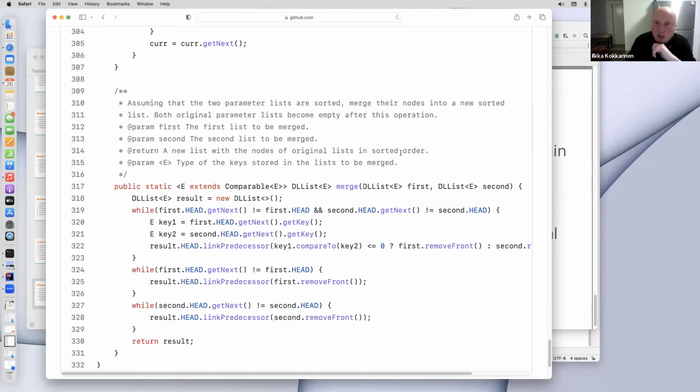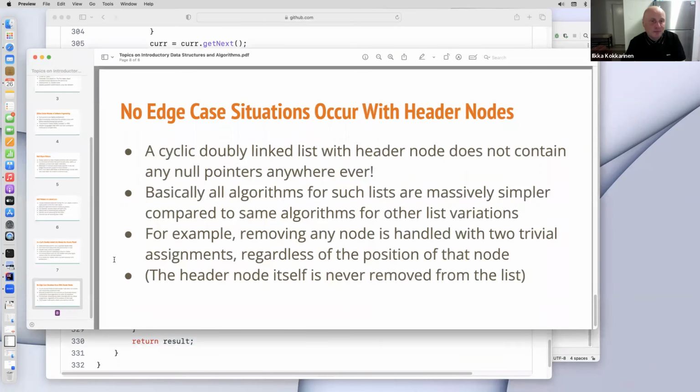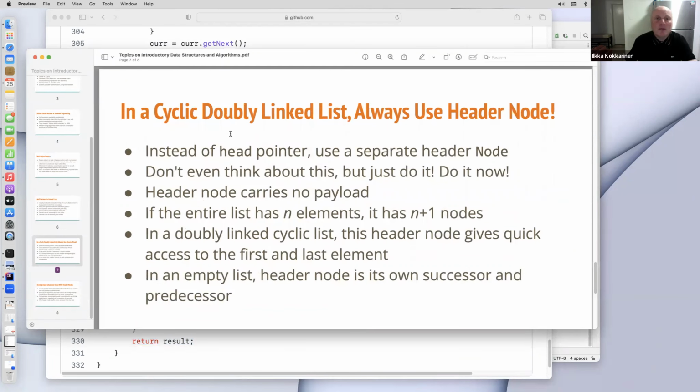So hopefully this illustrates the advantages, and let me repeat that last principle. Let's look at the slide in here. If you have a doubly linked list, you made that decision that every node has the next pointer and prev pointer. So once you made that decision, first make that list cyclic.